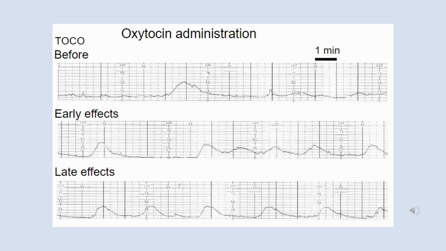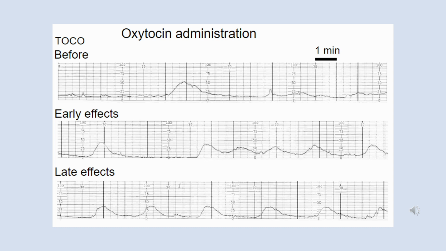In this case, oxytocin is administered, and we see very few contractions, maybe one every 10 minutes or so before the oxytocin is begun. And then early on, with low doses of oxytocin, we see an irregular pattern. Again, it's reminiscent of the prostaglandin patient discussed previously. We see a long period of contractions, maybe 6-7 minutes, with no rest during that period at all.